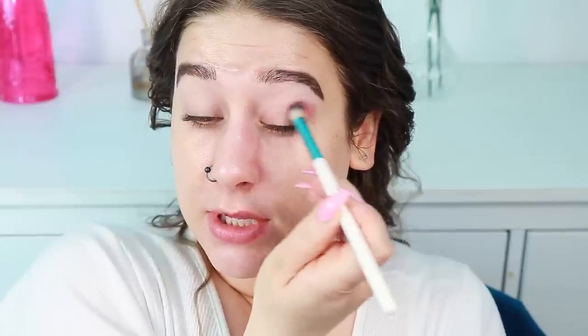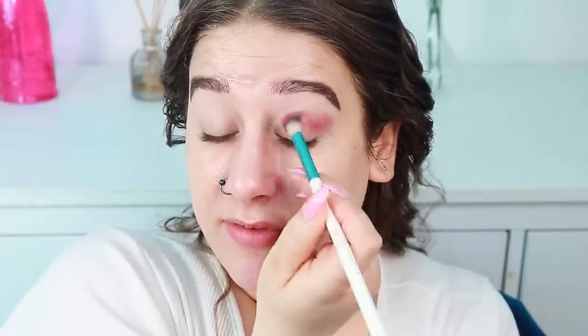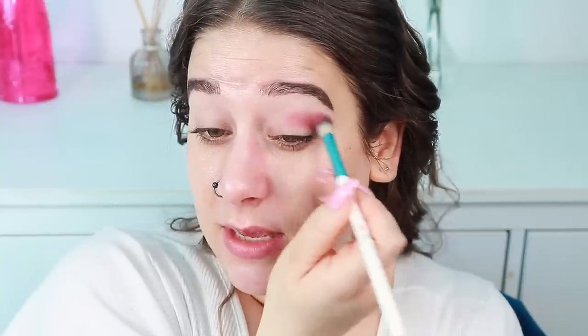Tapping my brush off and taking this into my crease. I might take another shade just to blend it out. This is so strange, but I have a little patch right here — I've had it for months. If anyone knows why I have it or how I can get rid of it, please let me know, because it just came out of nowhere.